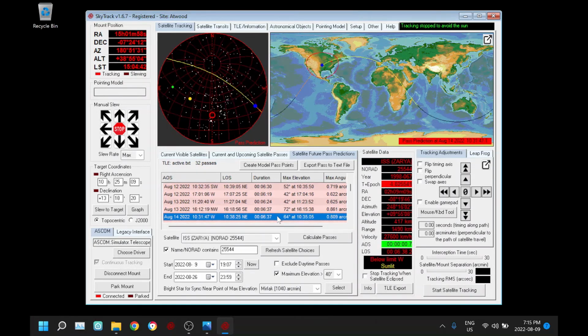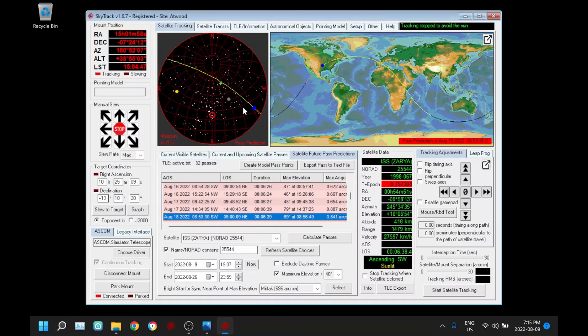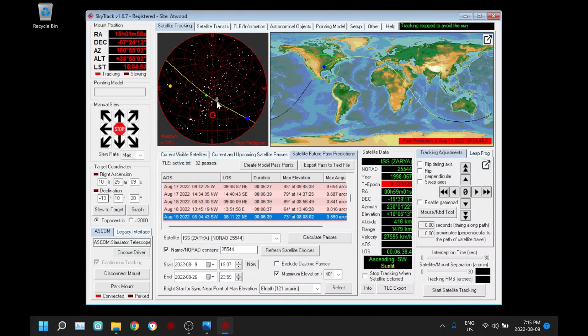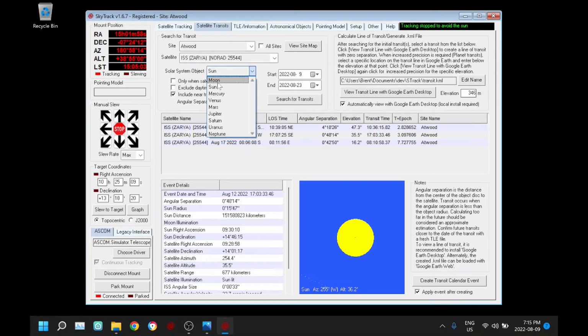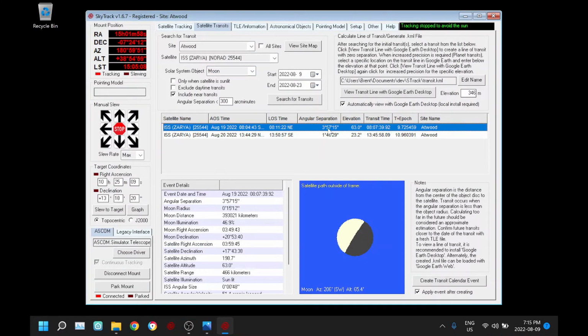And let's go further and we'll just see if we can find, that's what the moon plot is going to look like. And there's one that's kind of close. So August 19th at 8 in the morning, we want the moon. So there it is there, about 4 degrees away.